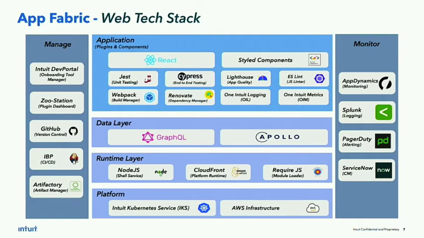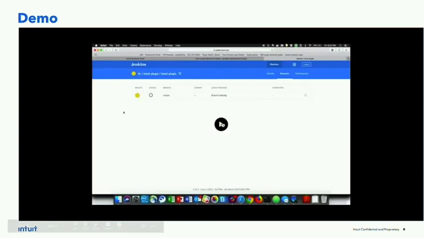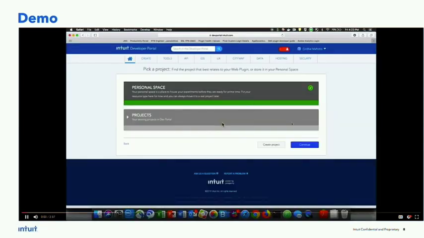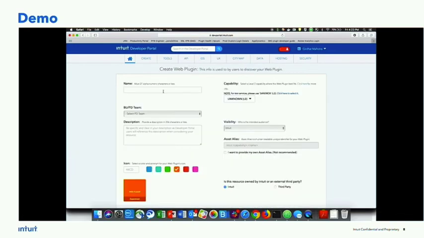Thanks, Lax. So this entire infrastructure is automated in a way that if you join Intuit and you create your first application, this is automatically taken care of for you. So I'm going to show a video that showcases how you would create your application in less than 10 minutes just by clicking and entering a few critical pieces of information. Hopefully Wi-Fi works. Okay, good. So this is our developer portal, and a new developer can come in and create a new plugin.